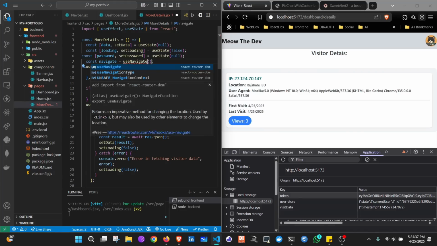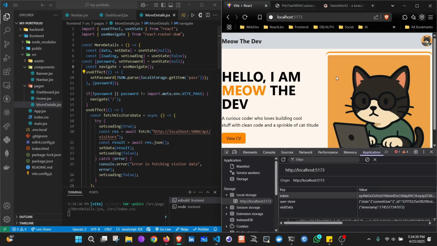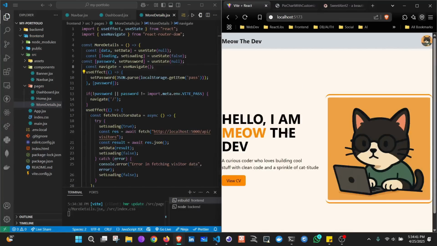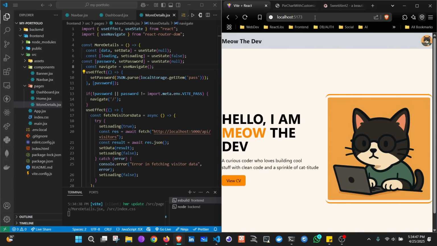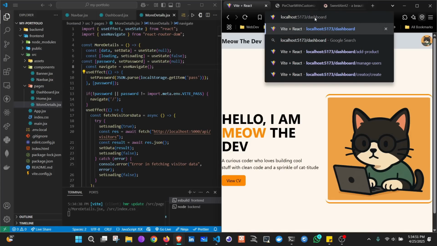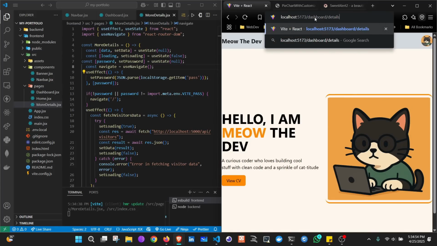Okay, import useNavigate. Okay, so you are being redirected to home page. Now try to go to slash dashboard. You can see you cannot go there, or try to go to slash dashboard slash details.